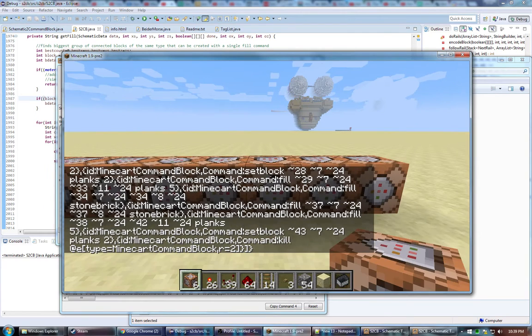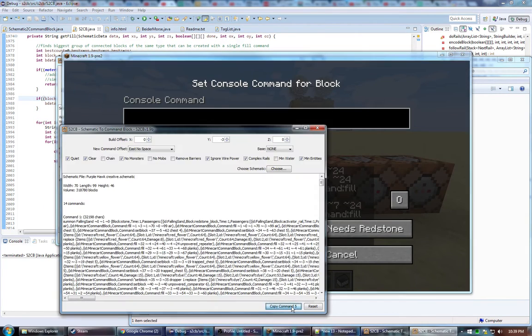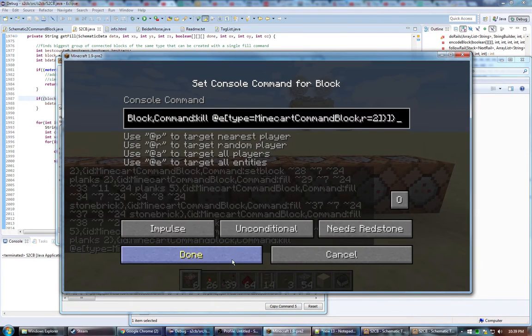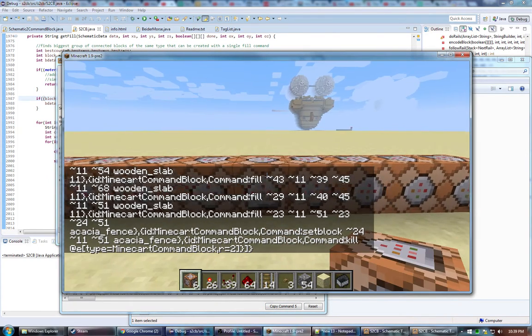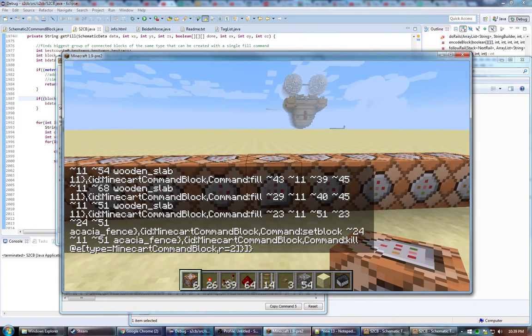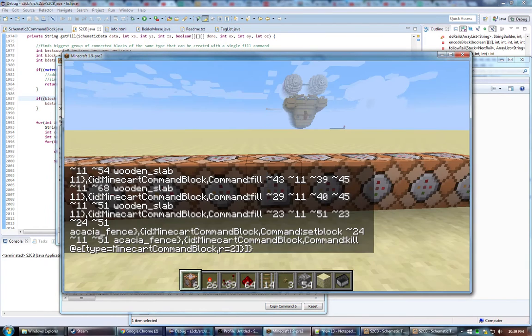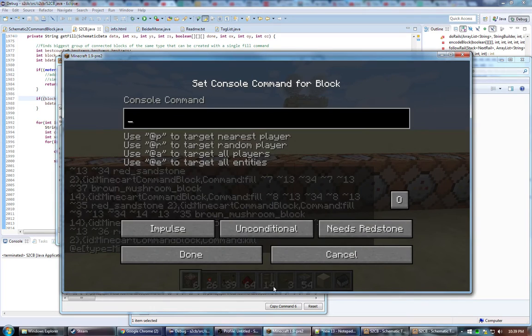There's always a little lag with commands this big. Copy command 4, paste, done. And now you can see we are up to the command block that's facing up. And we just copied command 5, so we know we didn't miss one or anything like that.